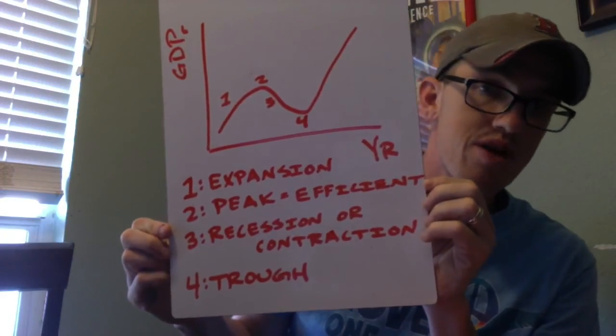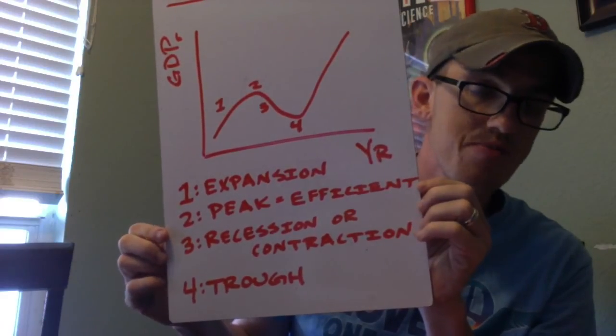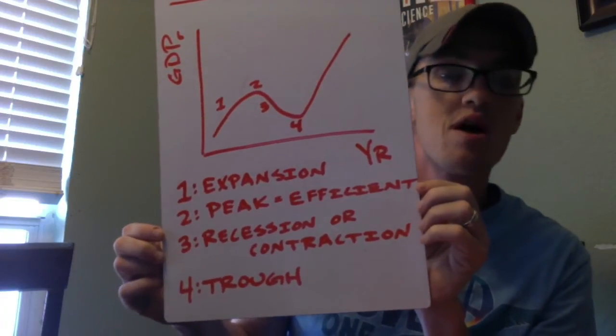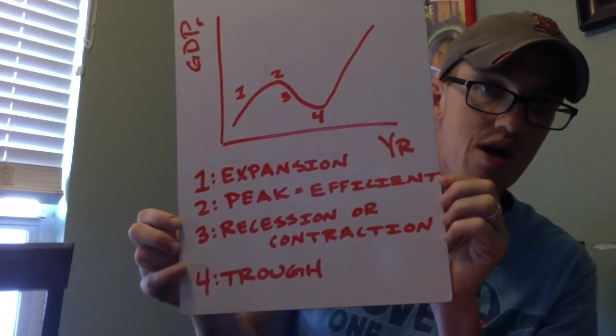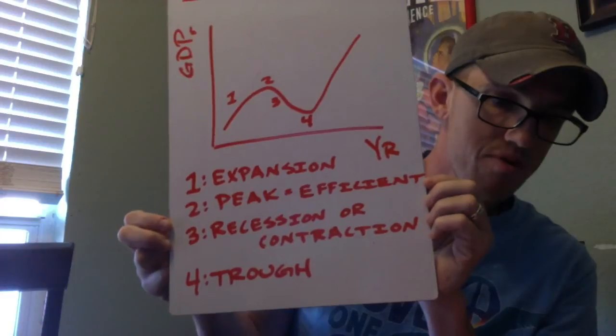Now, it does have to come down. We call those a recession, or can be considered a contraction. You have rising unemployment levels. Not good. And then at some point you will hit the bottom of that recession for that cycle and your trough.